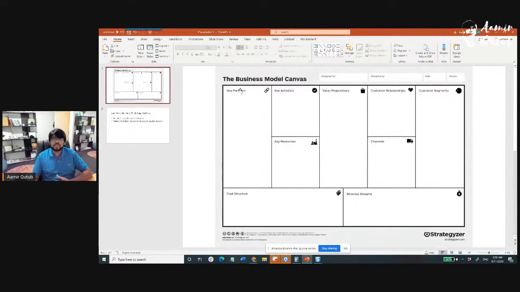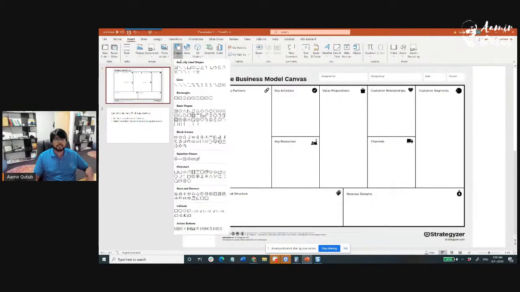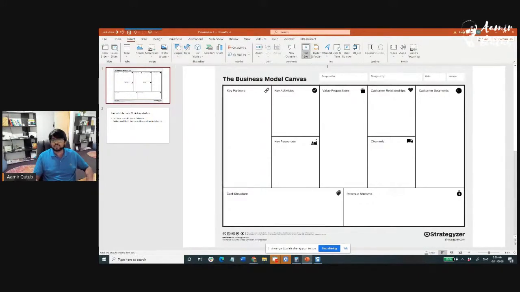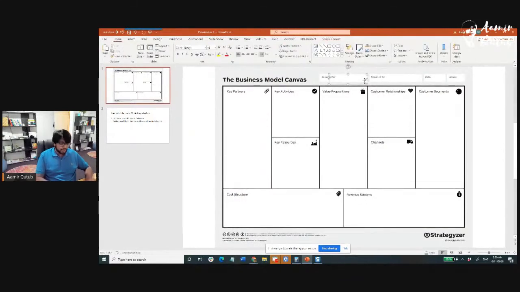The way you start filling the business model canvas is by starting with the value proposition itself. So what exactly is a value proposition? A value proposition is the value that you are going to provide to your customers. What is the benefit or the advantage that you are going to provide to your customer through your product? So if we are designing it for our laundry app, you need to think about what is the value that you are providing to your customers.